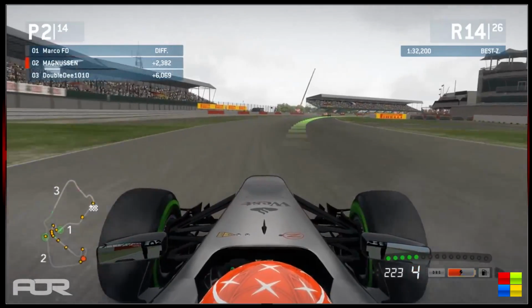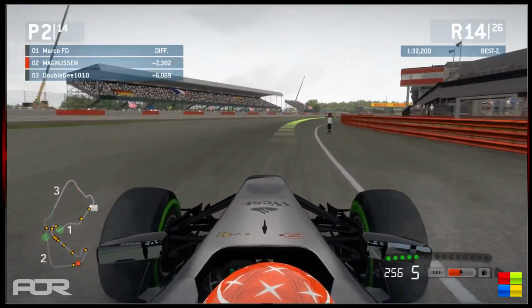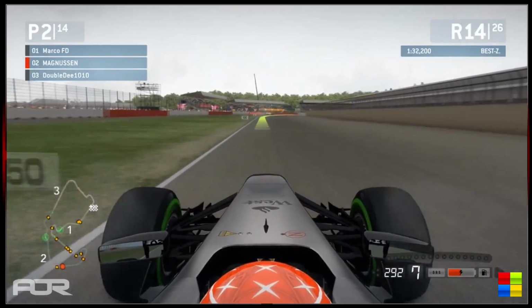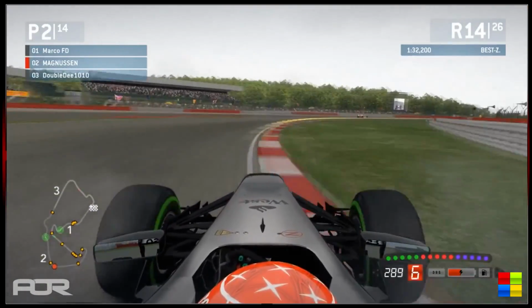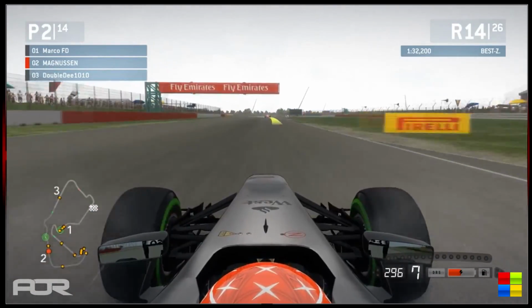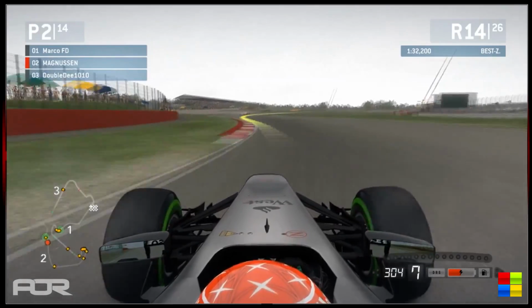Yep, and we've been talking about how Magnussen, of course, won the Canadian Grand Prix last time out, and that was in changeable conditions, so I guess we shouldn't be too surprised to see him right up here with Marco as we're past the halfway point of this race now, actually, and he's just a couple of seconds behind him.